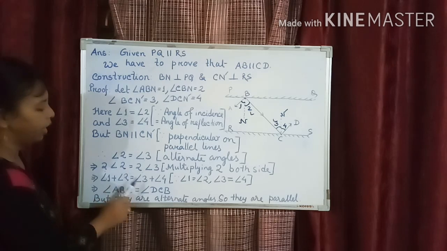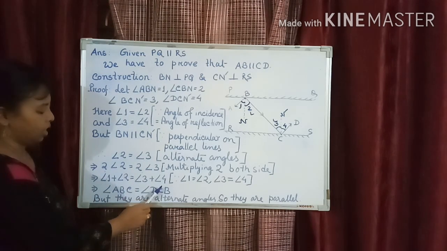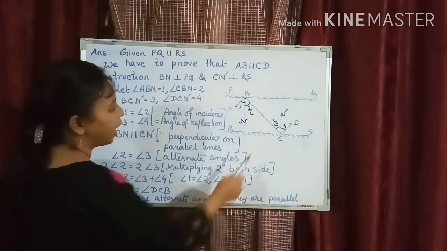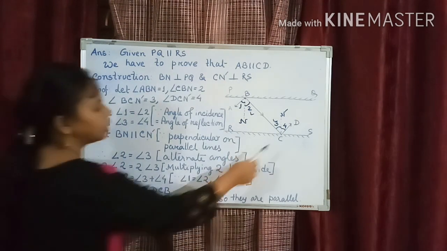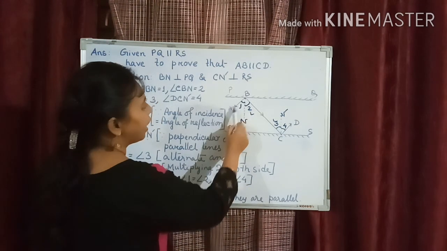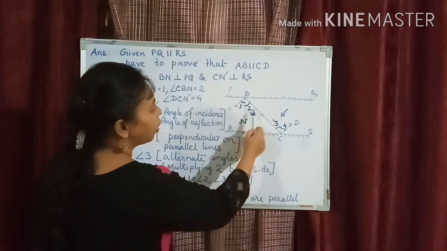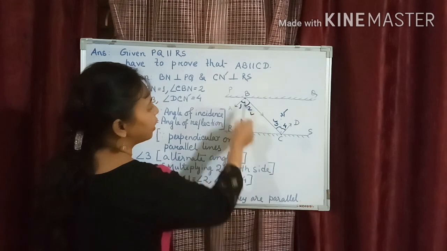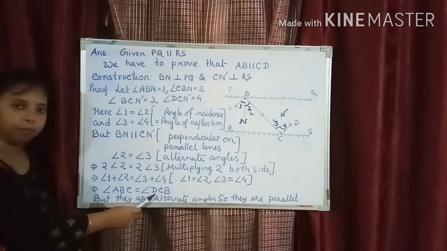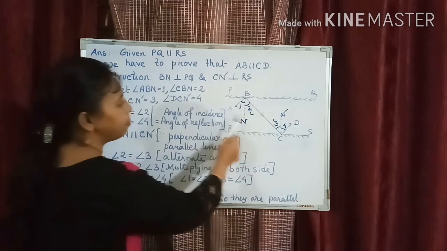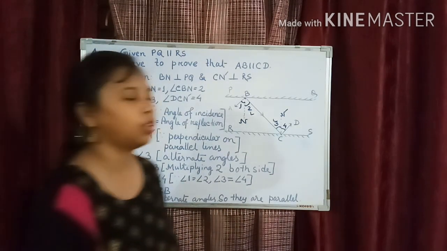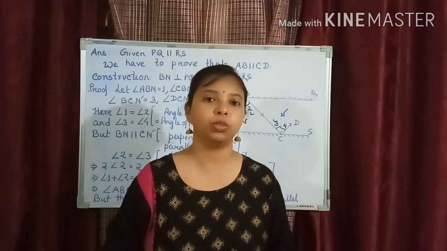Angle 1 plus angle 2, angle 3 plus angle 4. And angle 1 plus 2 equals how much? This angle, ABC. And angle 3 plus angle 4 is how much? Angle DCB, that is written. But what is their position? See, ABC and DCB are alternate angles. These are two lines, and this is the transversal. So if alternate angles are equal, it means the lines are parallel. So AB is parallel to CD. In this way we can prove that. So for today, this much only. You try more questions.